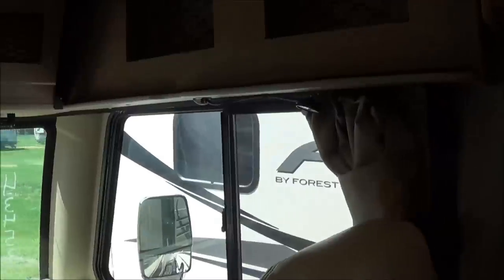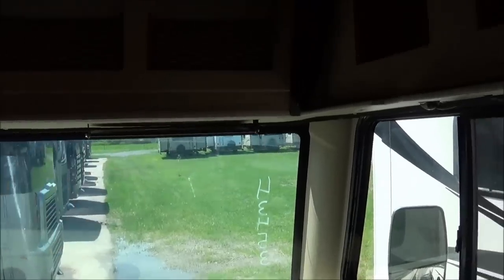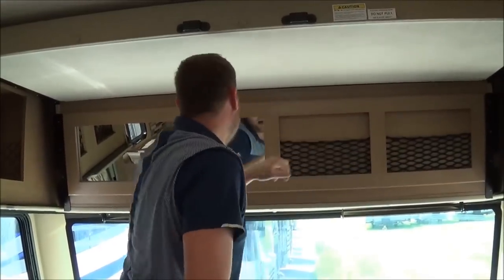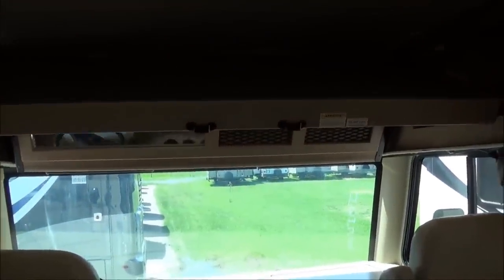You have a curtain to wrap around for when you get to the campsite, and sun visors for when driving down the road. This does have a 250-pound maximum overhead bed that comes down. The cool thing is when you're driving you can bring it down and use it for storage. Because there is an overlap on the exterior front cap, you get three nice drawers or closet spaces here, with two on each side.